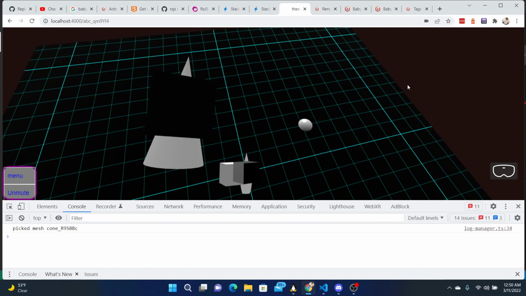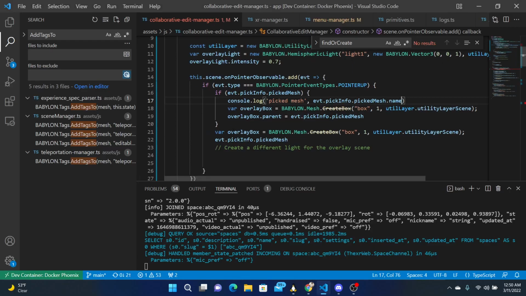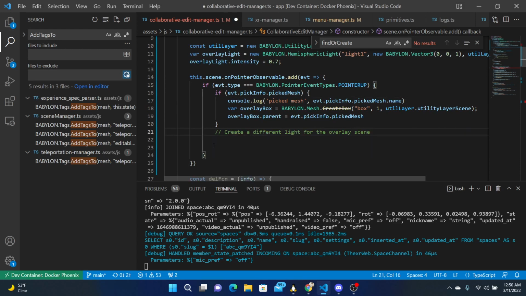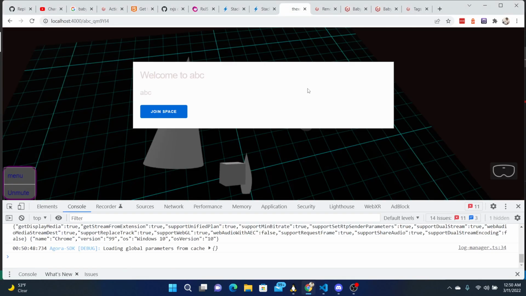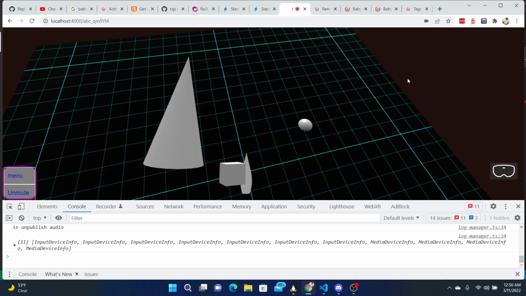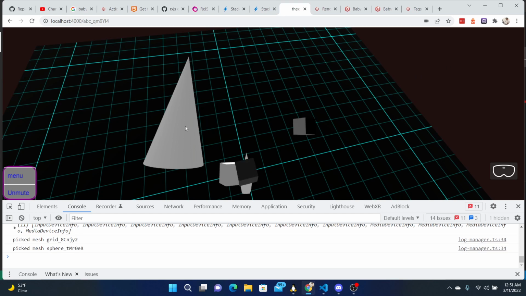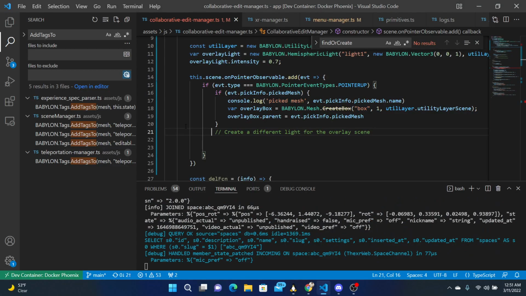This picks a mesh. That doesn't pick a mesh, but it still drew a box. Why? Oh, because out here I had some leftover. No, it shouldn't. Okay, so if I click out here, no new box. If I click here, it should create a box because it's a mesh, but I only want to do it on creatable or deletable meshes.